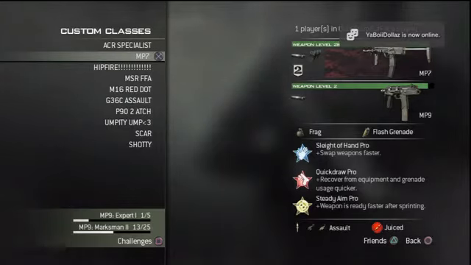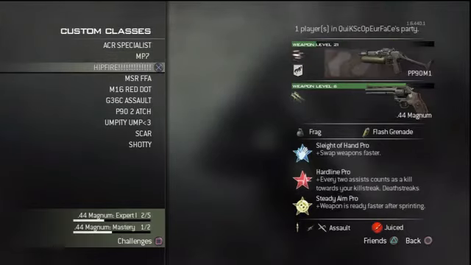Then I'm going to be using the Predator with AH6 Overwatch and Pavlo. Those are the kill streaks I'm starting to like more and more all the time, and they work out really well, and I highly suggest you guys use them.